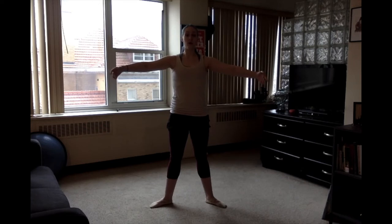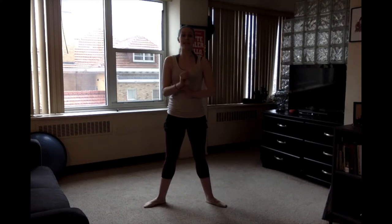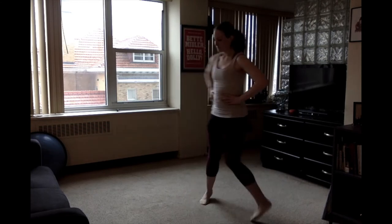So I'll do my parallel with my hands on my hips, my first position with my first position arms, my basket. We can even decide what we want to put in our basket today. I think I'm going to put some flower petals in my basket. And then my second position, and I'll do 4 pliés in all of those positions. Are you ready? Let's start in our parallel. Ready? And we'll go.